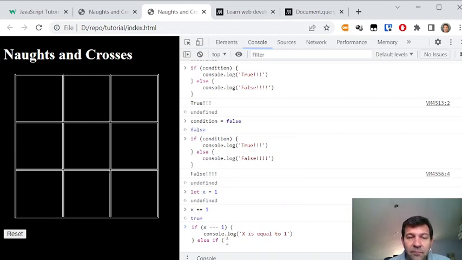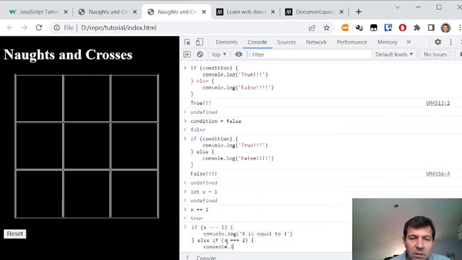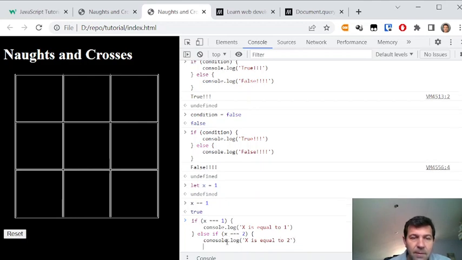If x is equal to 2, then we could do something else. So we know in this case that x is equal to 2. That's what we're printing out.